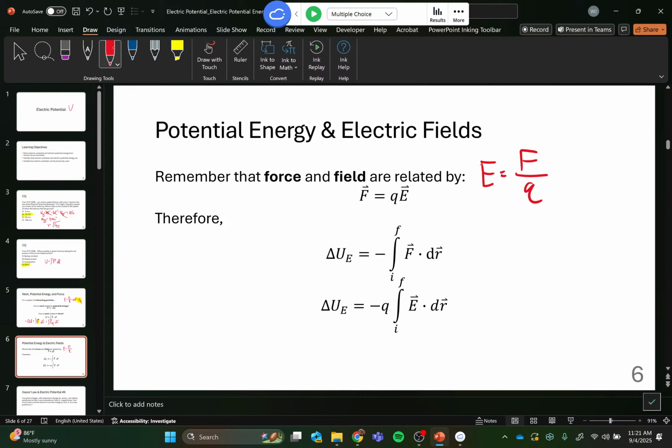If you could find how much energy was stored in that water balloon by being 10 meters high, you could figure out how fast it's going to go when it gets near the ground. And you can figure out which direction it's going to move. Why? Because it's lower energy at the ground. So things are going to move to lower energy. So we can find the energy stored, we can determine which way they're going to move, and we can figure out how fast they'll move and all that kind of jazz as well.